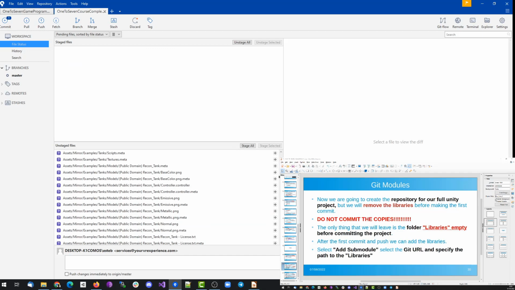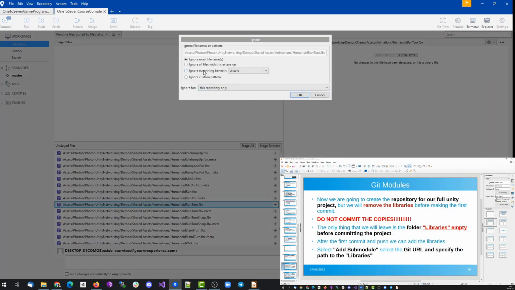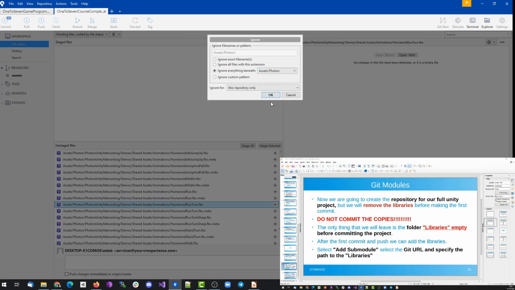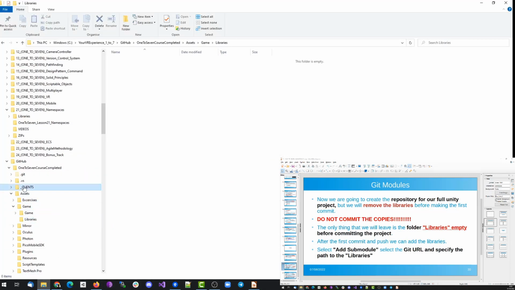And we should also ignore the commit of the Photon library, because Photon is a paid library, and so we should be good to go. We have ignored everything inside clients.